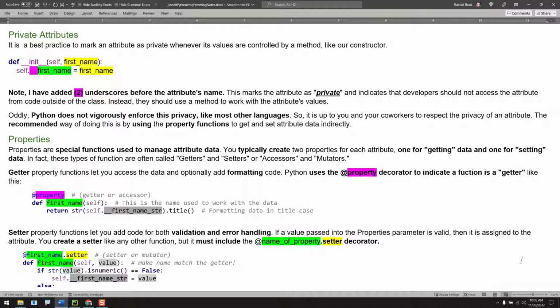If it's marked as private, you look at the code, you see a double underscore in there, treat it as if it's private. Don't try to assign a value to it. It's supposed to be blocked off. Now, if it's blocked off, how do you assign a value to it? Well, you do so by making another method, and you let the other method interact with it.